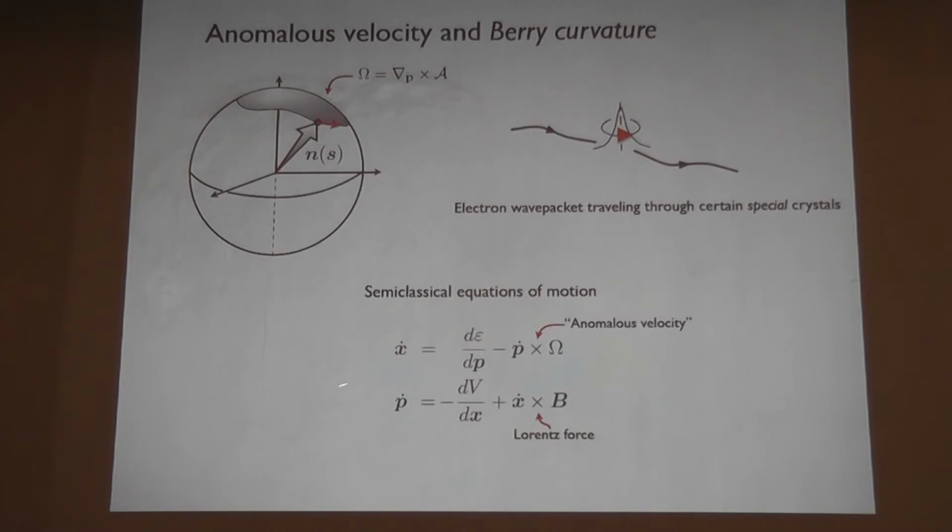I'm usually used to just having the group velocity, d epsilon over d k, where the energy dispersion relation determines the velocity of the material. And I'm also used to having a force equation like this as well, with my electric field and the Lorentz force, which we just talked about. But there's an additional thing in these crystals where knowing just the energy dispersion relation of my system is not enough. I need to put something extra in, which is the anomalous velocity, and this comes from the Berry curvature of these certain special crystals.